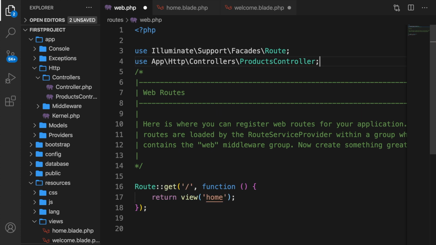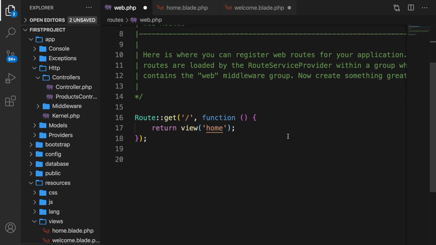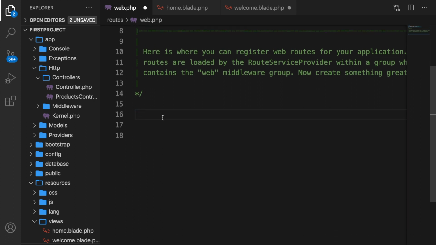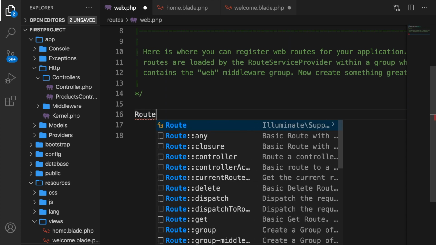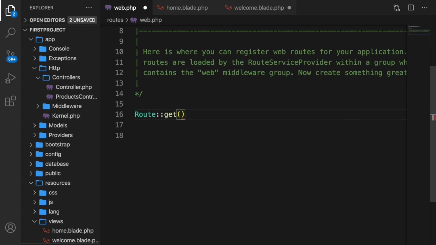What's next? We need to do something with a route to send back a controller. So let's get rid of our route that we have right now and let's create a new one. What we want to do is to create a new route with a GET request. Alright. The first param is basically what the endpoint needs to be. So let's say /products, comma. And now we need to define the class.